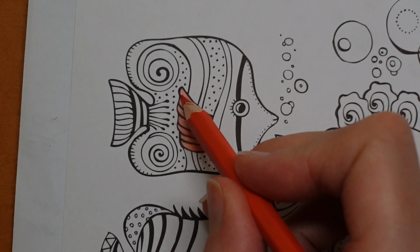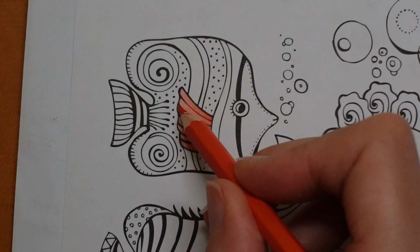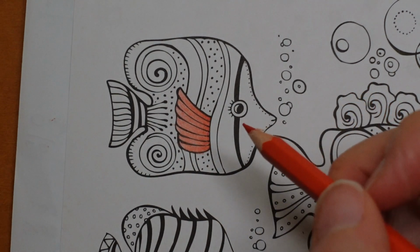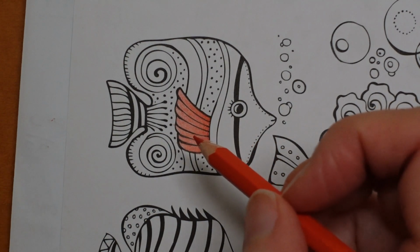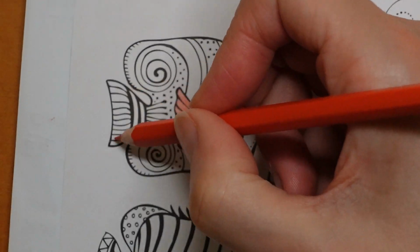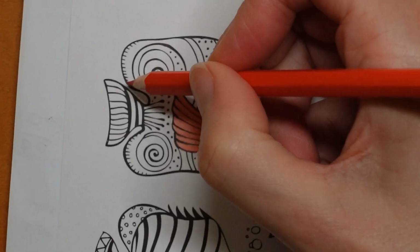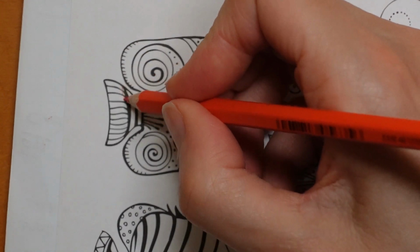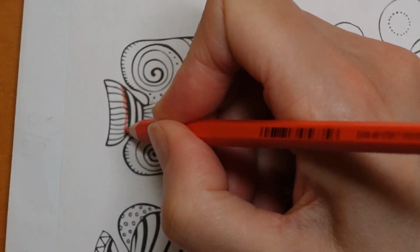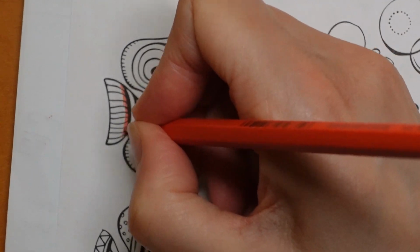Now we have this sort of lines going this way. We could put a little bit of darker underneath each one to look like shadow. I don't think it'll work if I use this colour, so I'm not going to do that at the moment. I'm going to move on and do the tail. Again, this sort of stripy bit only, we'd do that bit in something else. And I'm going to make it darker at this end. It just sort of matches this one then. I think it's quite nice having things matching, like we've got 2 bits here, so we'll match those, that sort of thing.